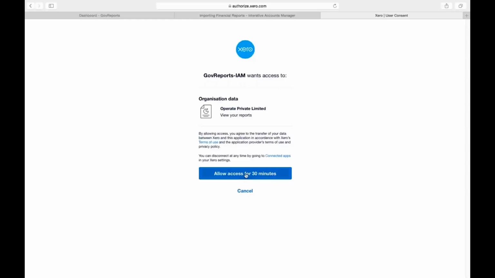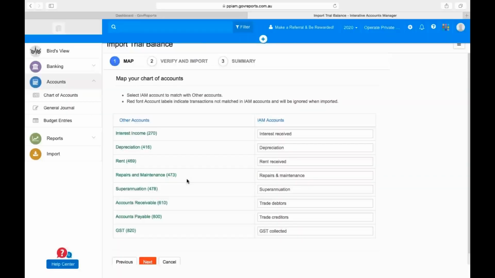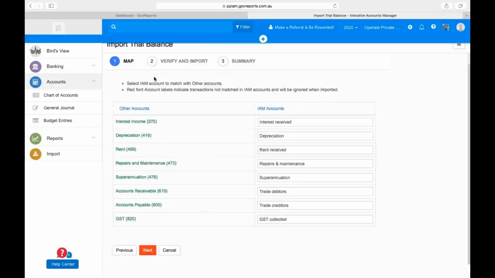So we just click allow access for 30 minutes, and while that's loading, we'll come up with the screen where you match the Xero accounts to the IAM accounts. For example, interest income: obviously, you'd like that to go into interest received, and so on and so forth. That's a fairly straightforward process.